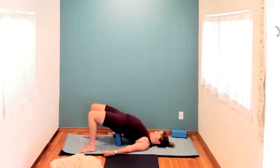Give a little gentle squeeze between the thighs. And tilt the tailbone towards your knees. And even if we're using the block, ground through your feet, gently press into the floor.